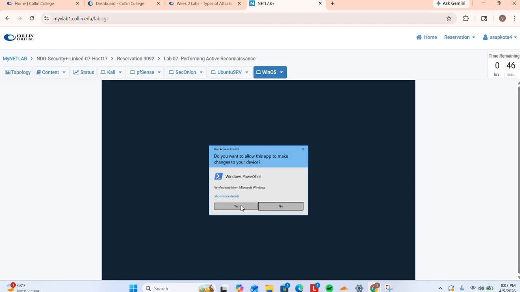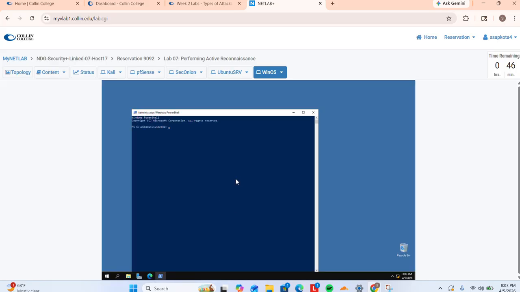And it is asking me to make change in the device. So now I can see the screen, and then I am typing the command.